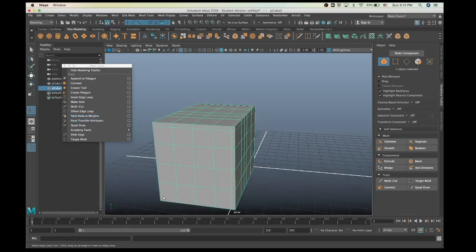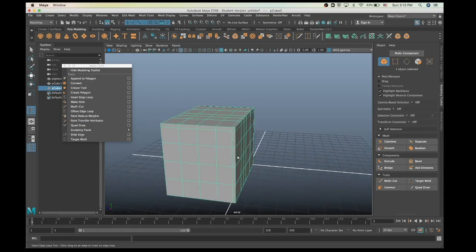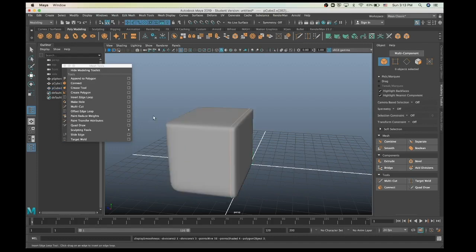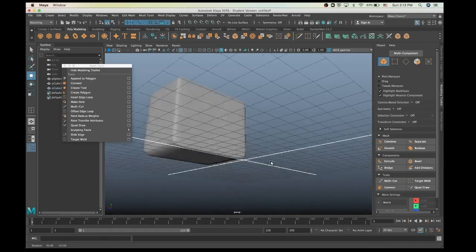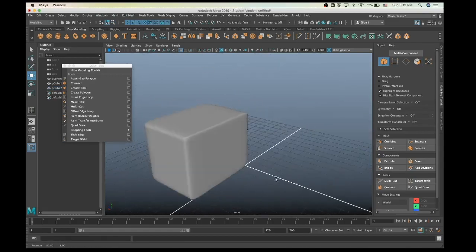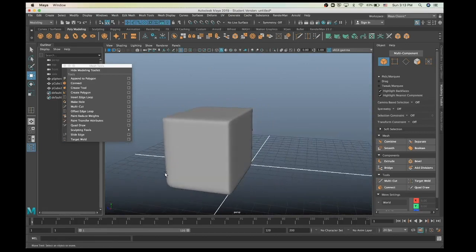So take a look when I smooth it, how it affects this edge and this edge. Now if you take a look, if I go back to the object mode and deselect it, see how the smooth works on this side compared to the other side, like the top right with the bottom left.